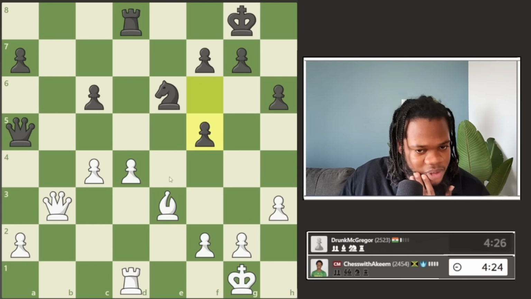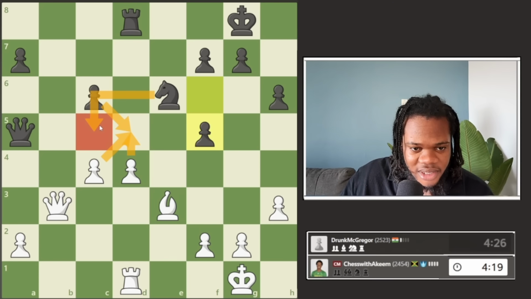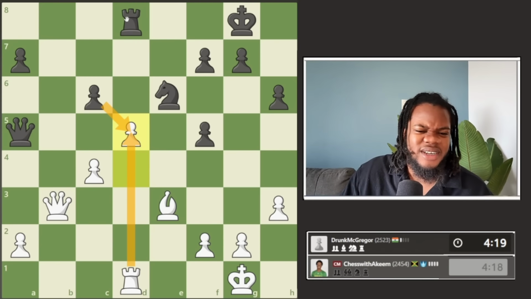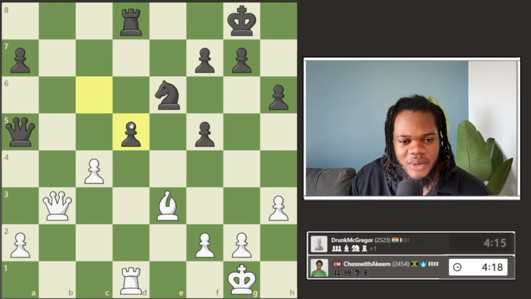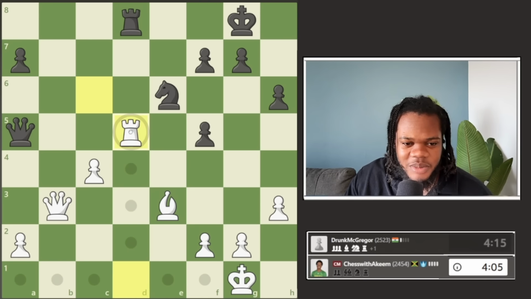takes, check. Nah, can't be good. D5 takes, knight C5 hits the queen. Let's just do it anyways. We have to attack. There's also rook takes, which is very interesting, because what if I'm able to get into an endgame with a passed pawn? I don't think he's expecting rook takes. Queen check, king up. I don't think he's expecting rook takes.